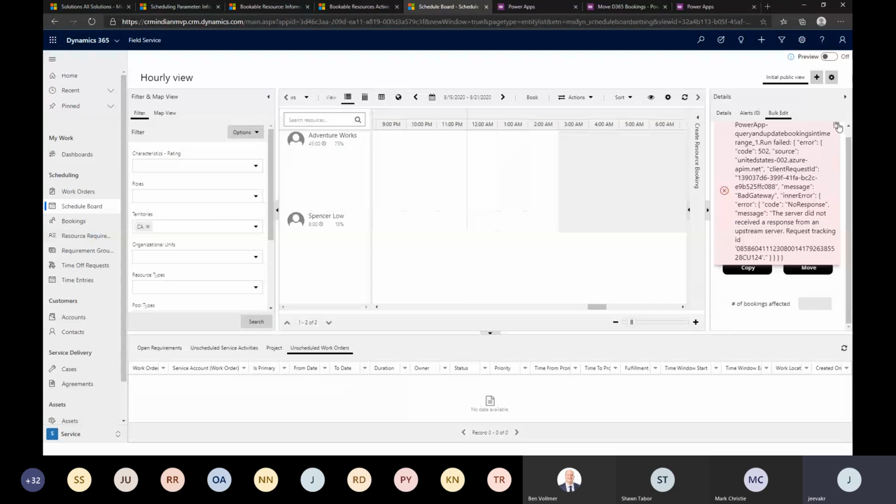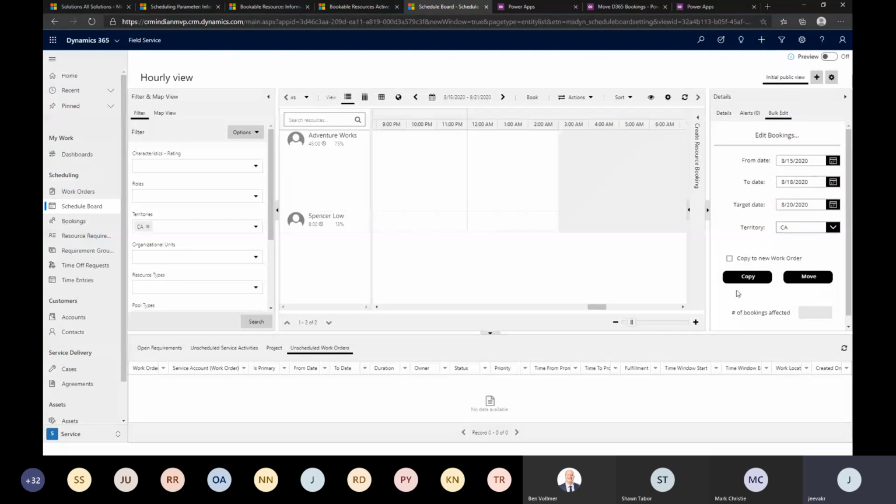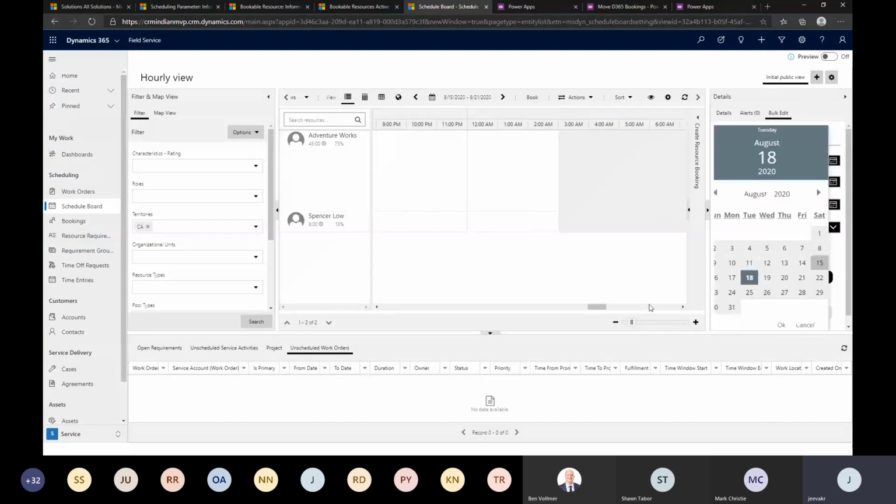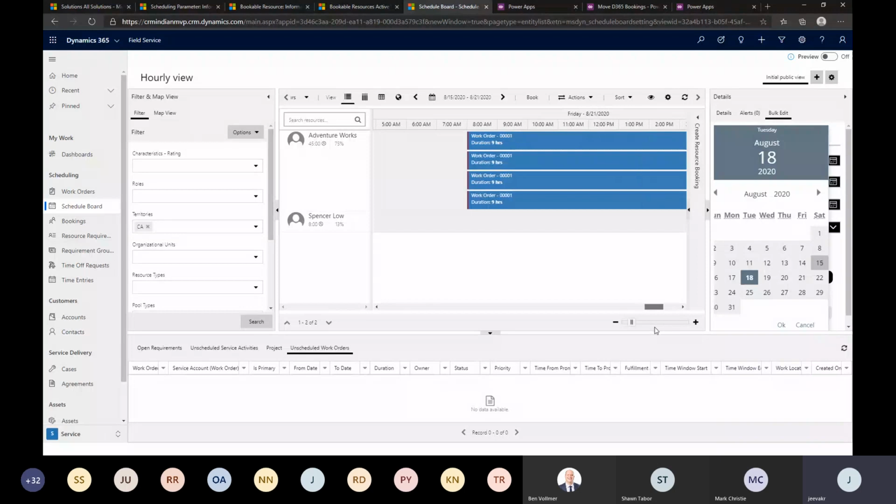The Mogada is not supporting me today. Okay, let me try for one booking. So I have on the 15th, right? Oh, okay. There seems to be some issue. You can see that things are copied here, but I think there is some issue with the backend logic. But anyways, I think you got the point, right?